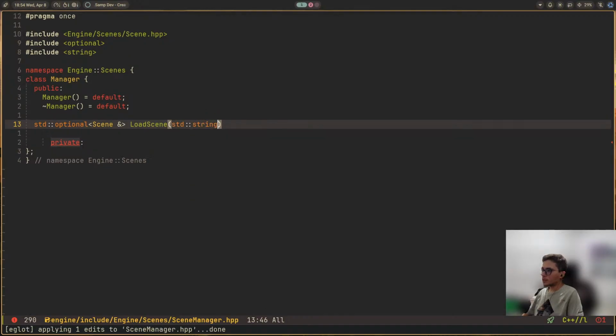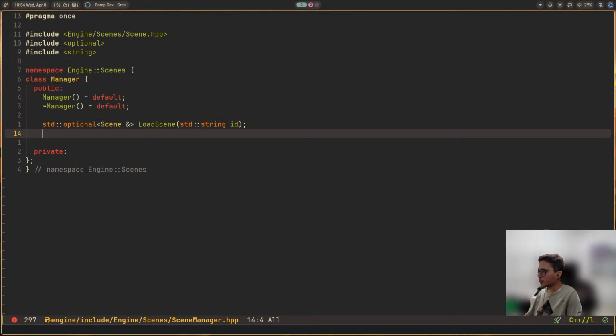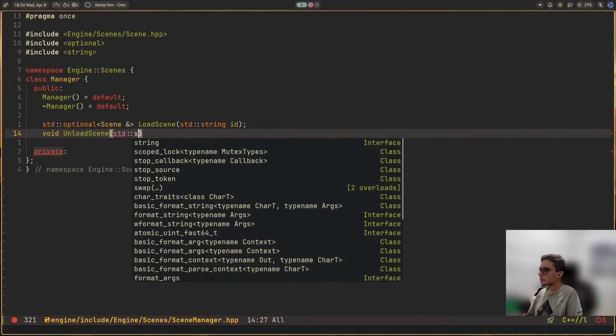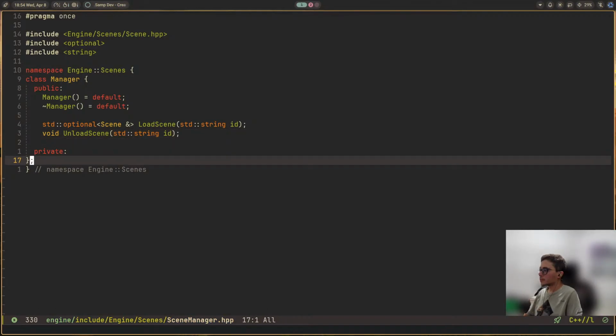That will use the ID to get that scene. Something like that. Probably I will be changing it. And here I will be creating a method named unload scene. And also I will be using the ID.